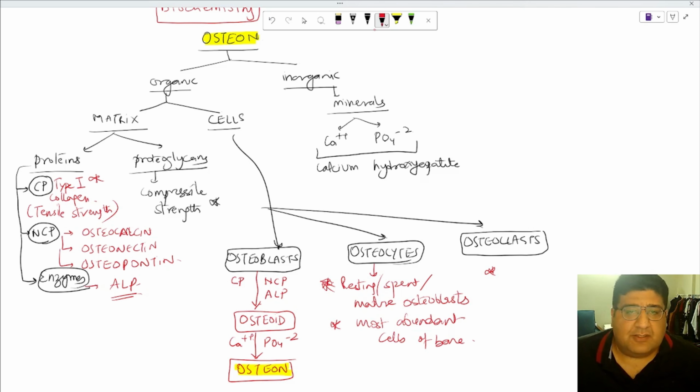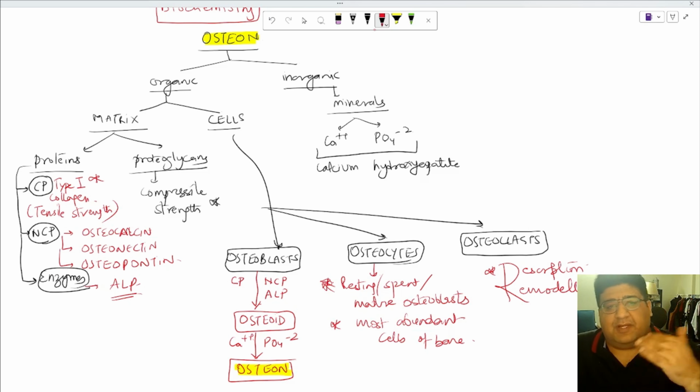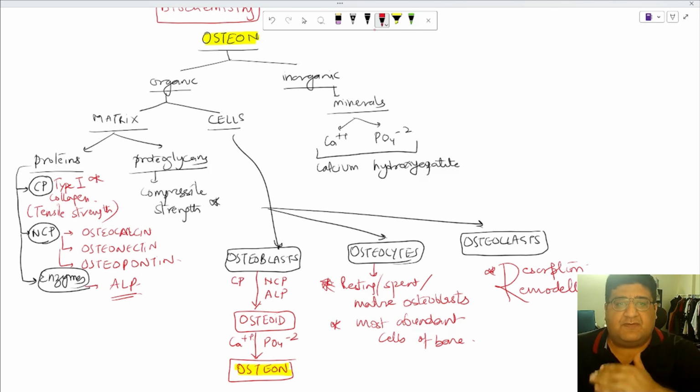Always remember one thing. No cell is good or bad. It applies to human beings as well. No human being is good or bad. कोई इंसान अच्छा बुरा नहीं होता. हालात अच्छे बुरे होते. So osteoclast has got two functions to perform. Never say it's a bad cell. Why? I'll tell you why. It has two functions to perform. Both of them, by the way, start with alphabet R. R for resorption, R for remodeling. So, in old age, it leads to resorption of the bone, it's a bad cell. But in our age, it leads to remodeling of the bone, that's a good cell action.